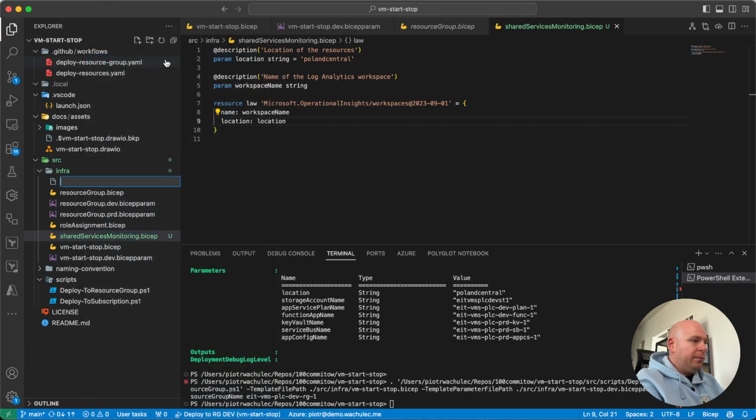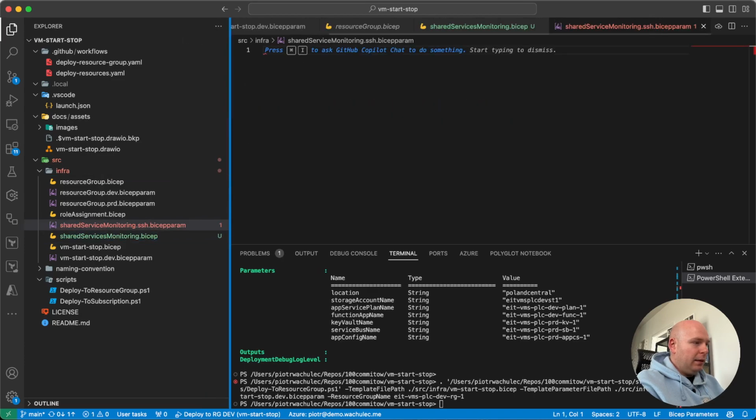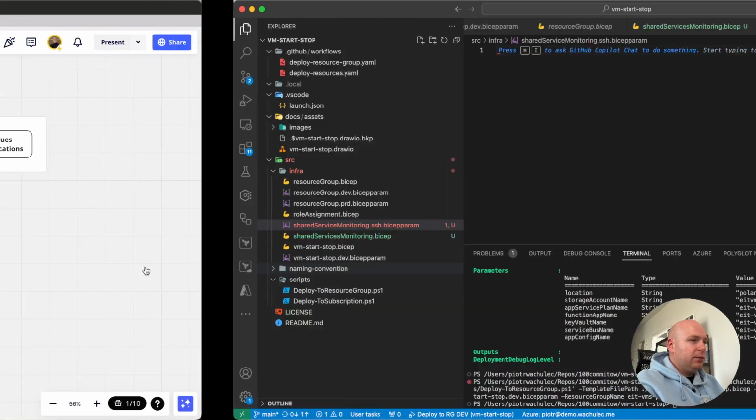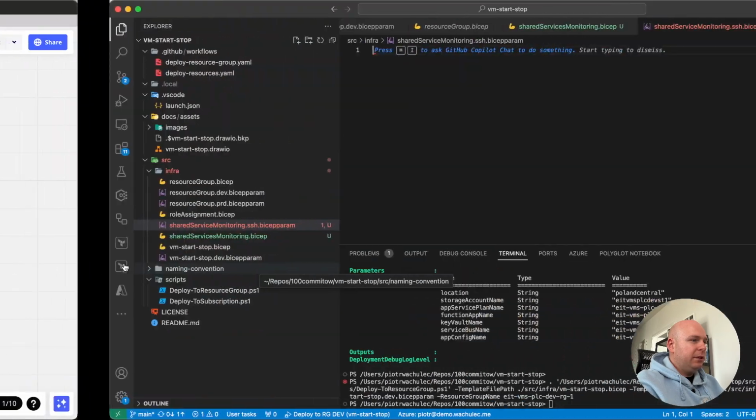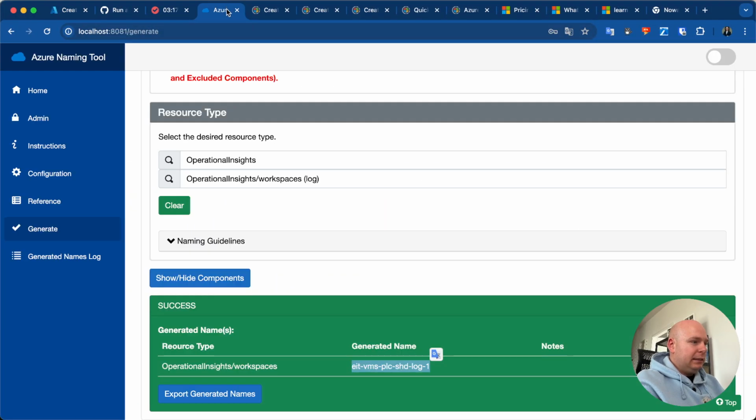I will create a new parameter file, shared services monitoring bicep param, SHD.